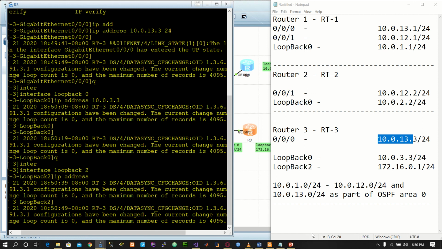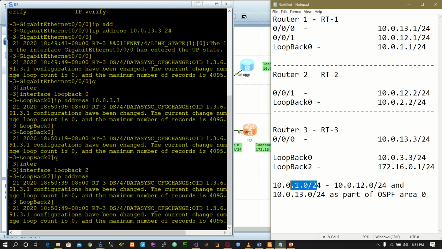So now we would have to define our OSPF policies on the routers from router 1, router 2, and then router 3. So IP addresses 10.0.1.0 being the broadcast IP address for router 1. Remember, router 1 resides on 10.0.1.1/24. So its broadcast IP address automatically becomes 10.0.1.0. Likewise, 10.0.12.0 becomes the broadcast IP address for router 2, and then 10.0.13.0 becomes the broadcast IP address for router 3.